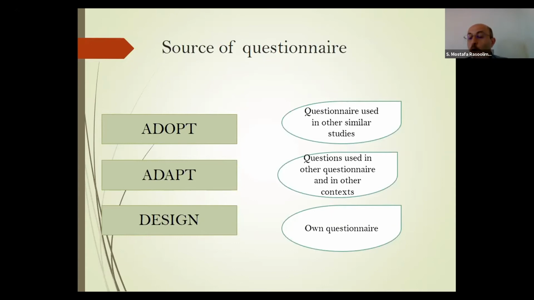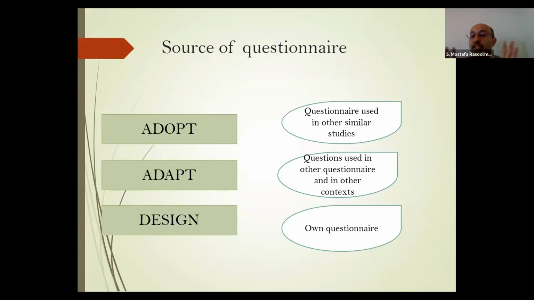right? So in research, especially in a PhD or when we are doing research that we want to publish in good journals, top tier journals, we have to avoid designing our own questionnaire.